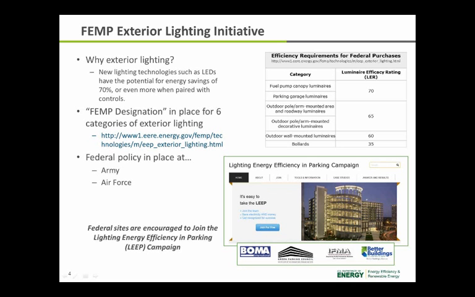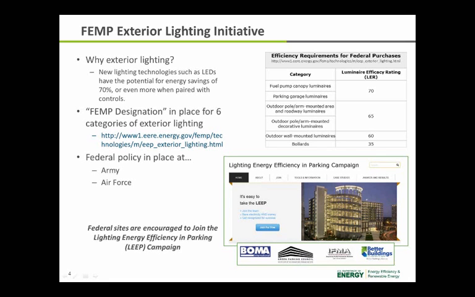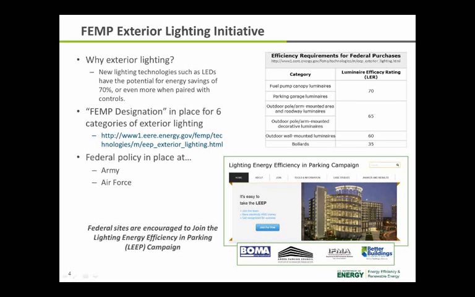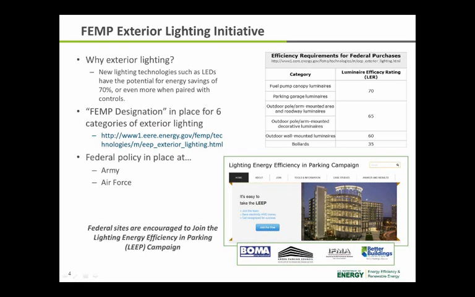Another activity that FEMP has pursued is supporting federal agencies and departments in developing policies, essentially enabling them to use energy efficient lighting as kind of a de facto choice going forward. So if you're a federal agency, we've done some work with the Army and the Air Force. We're working with others. We'd also be happy to hear from you.